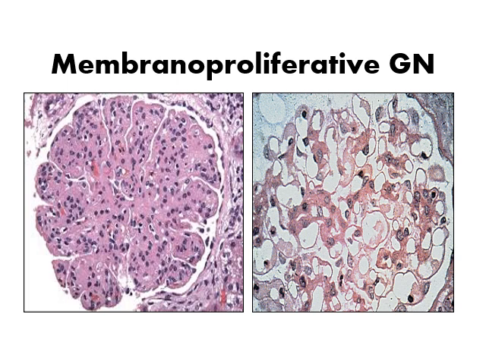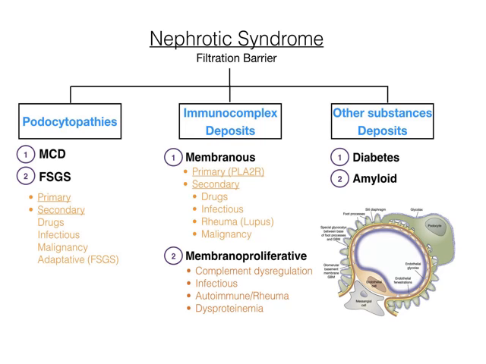When this diffuse thickening is associated with an increased number of cells, hypercellularity, or proliferative glomerulonephritis, this is termed membranoproliferative glomerulonephritis. So this term, membranoproliferative, means there is pathology in the membrane, which is thickening like membranous, and another pathology which is proliferative, meaning increased cellularity or increased proliferation of glomerular cells. So these are the two types of immune complex deposits.